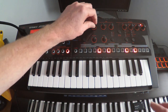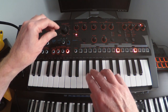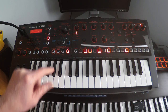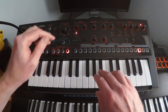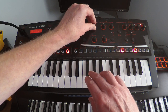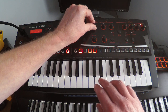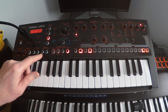Just turn them all down, then we can bring them up one at a time. So this is the first one. This is the PHH or partial hi-hat or whatever it's meant to be. So that's creating that drum pattern there.